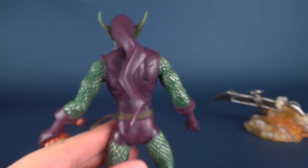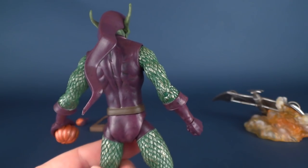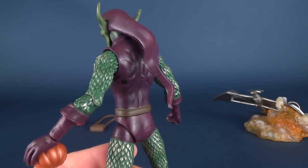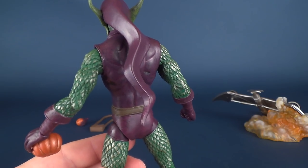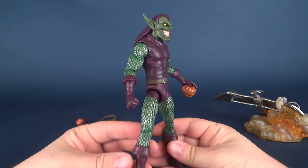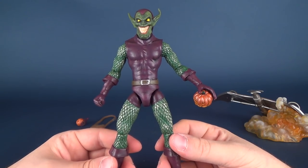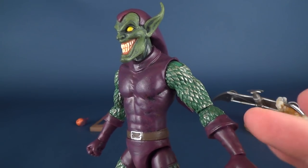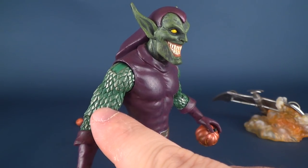In addition to that, I really do like the long nature of his hat. Goblins in the past have had some shorter hats, and I don't think this may take the cake for the longest point at the back of Goblin's head, but it's got a somewhat spirally nature to it, almost snake-like — it's almost got as much life to it as the mask itself. The mask is a very different contrast of color to the rest of his body. The purples are the same, and the hat to the torso is the same, but the scales of his arms and legs are drastically different than the makeup of his mask.